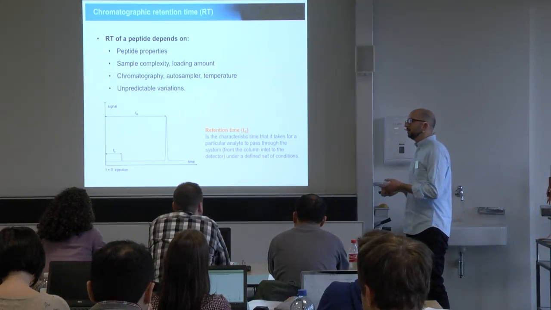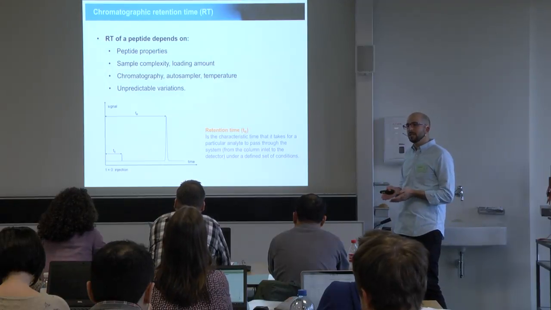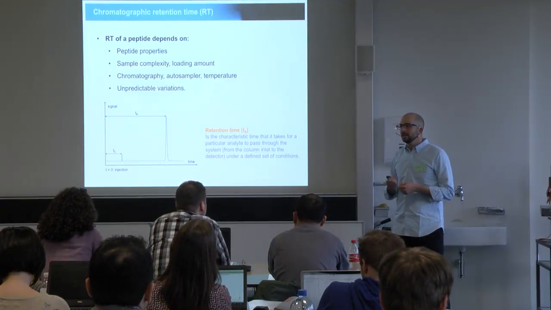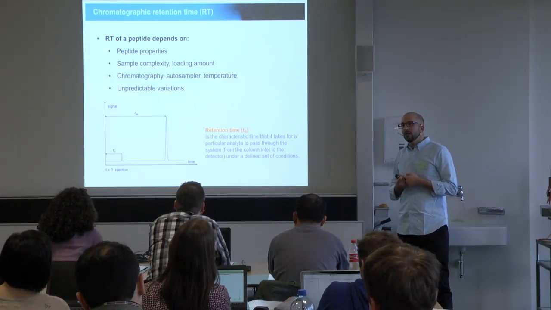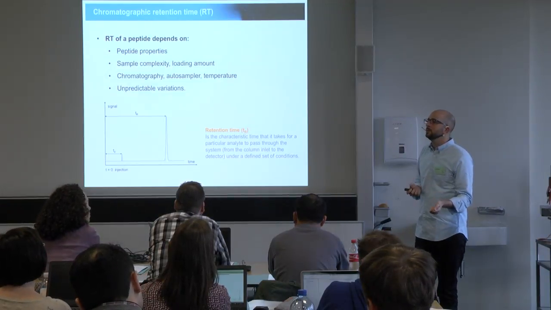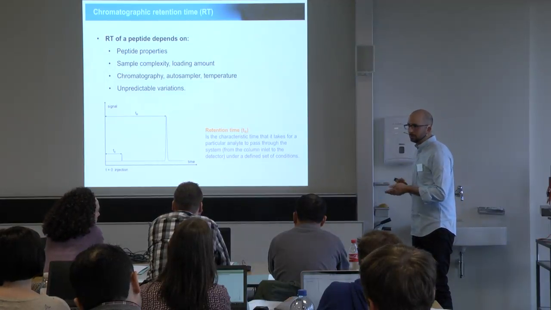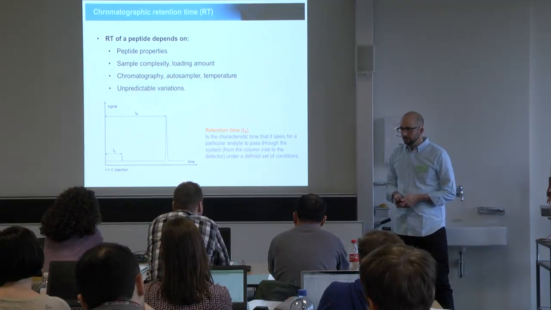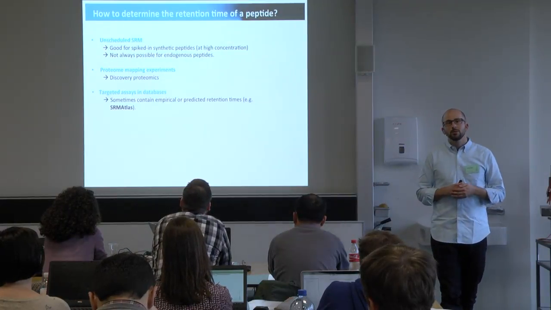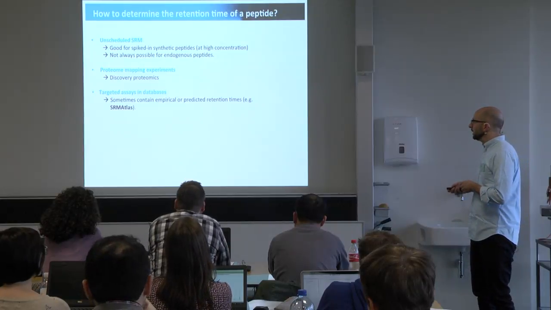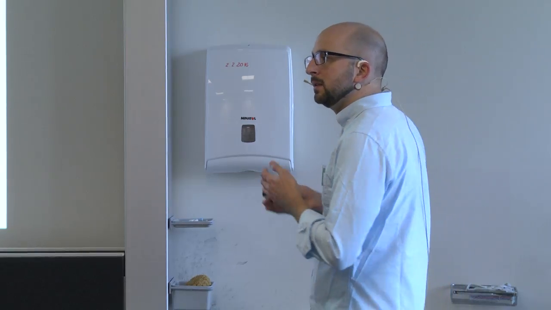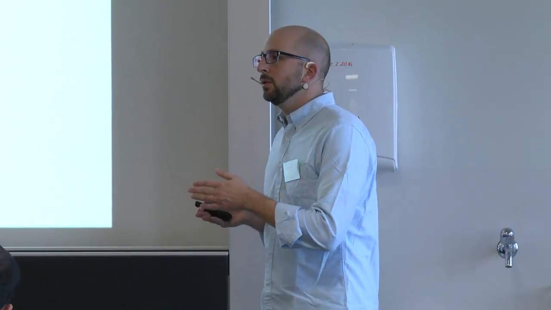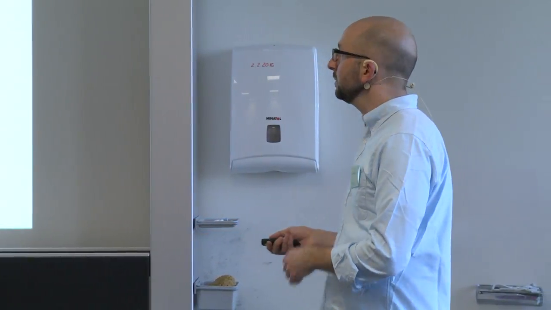And the thing is that retention time in itself is not very transferable. So as we've heard before, if I tell you this peptide elutes at 15 minutes, it's going to be very hard for you to go back to your system and ask what's going on at 15 minutes, because we would need to know a lot of information about these parameters in order to do this. And what we would actually like to do is to change this information into something that is independent. And one option is to go through this, but first we need to get this retention time. So where would we get this retention time from?